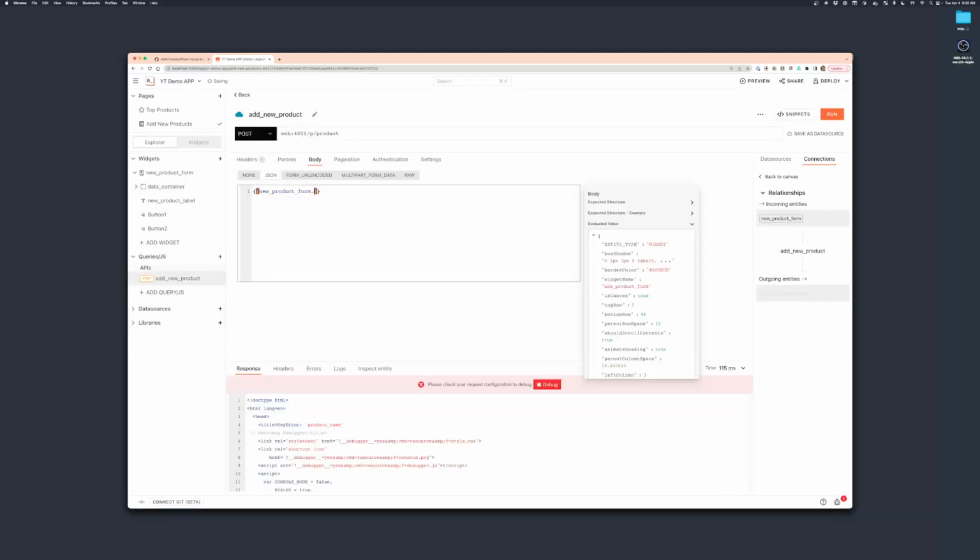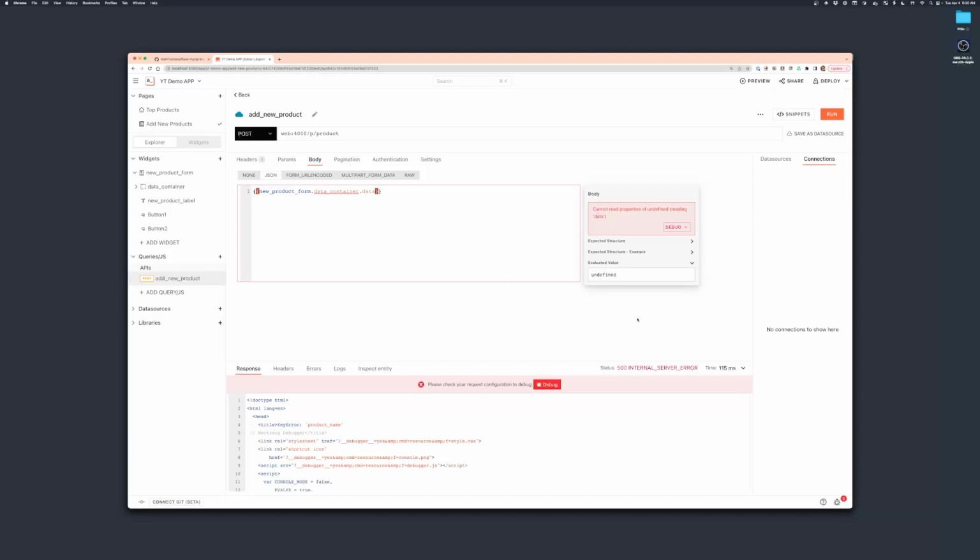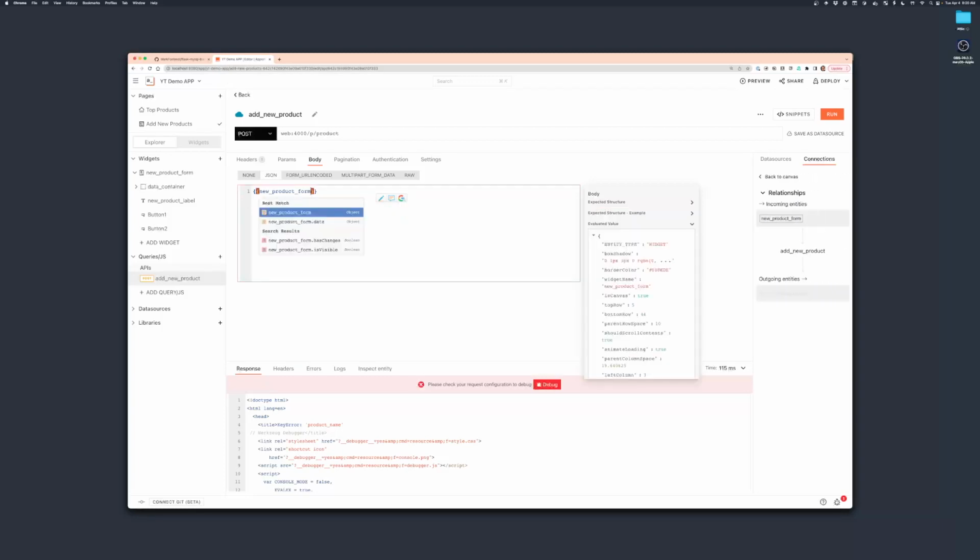Let's see, .data container .data. Let's see, does that give me what I want? It is not happy with this. New product form. Let's see.